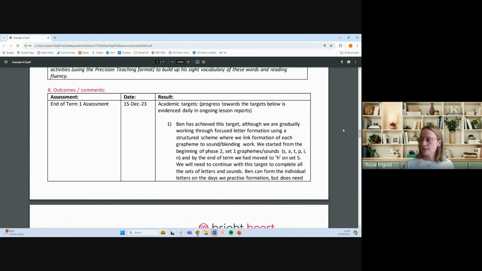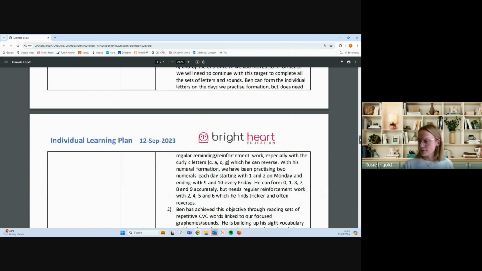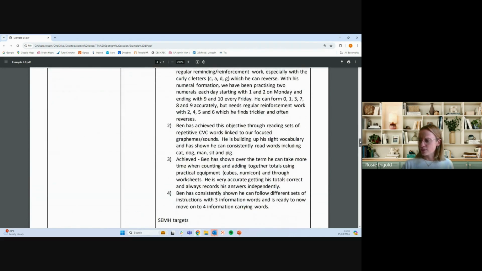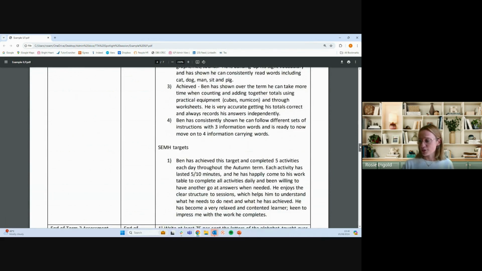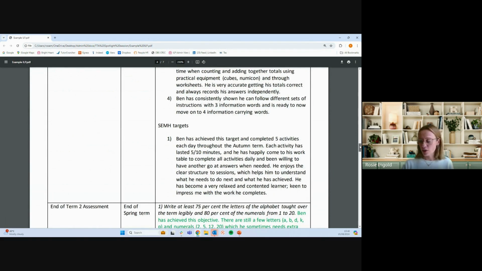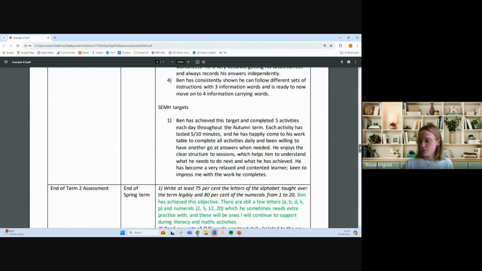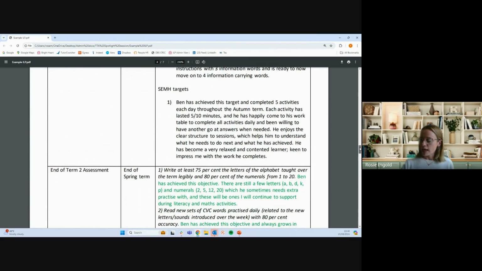And the tutors are asked to comment on academic targets and results of any assessments that have been carried out. And I won't go through all of Ben's because they're extremely detailed, but needless to say, this tutor has done a great job in terms of addressing targets and marking the progress that Ben's been making. And very helpfully for me, when I'm reading this individual learning plan, he's also added updates in green, which is really helpful for me, so I can actually see what the updates are.